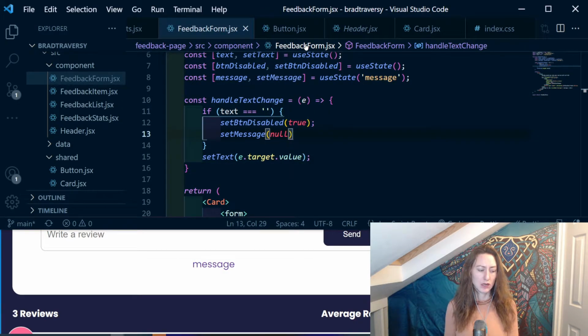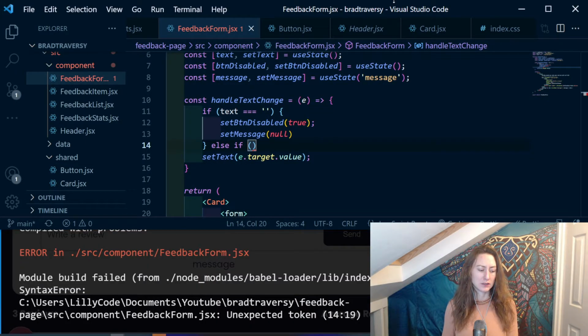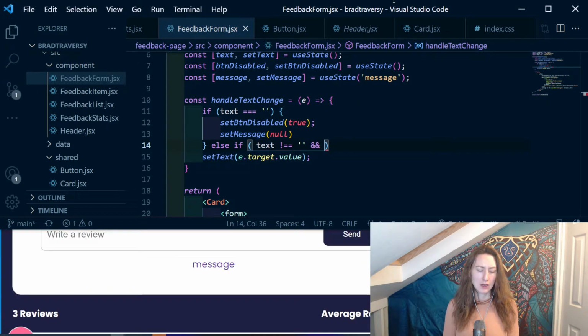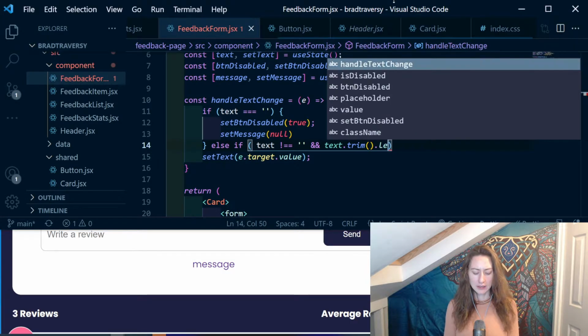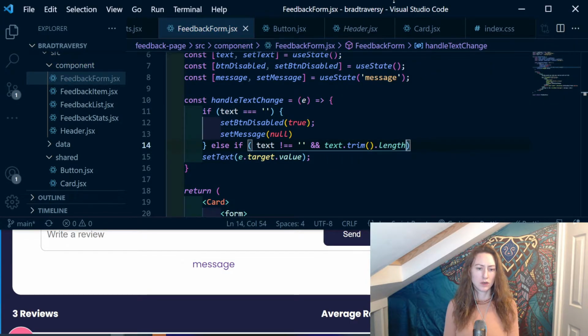And then we'll add an else if. So in the other case we want to do something else. In here instead we'll check if the text is not equal to empty, and if text.trim().length is less than or equal to 10.